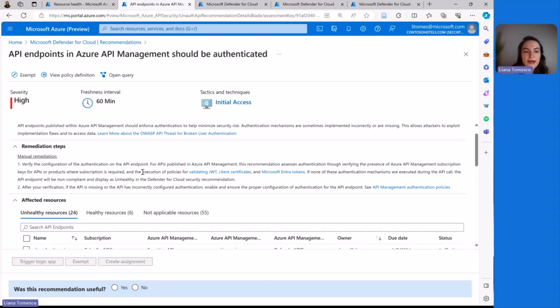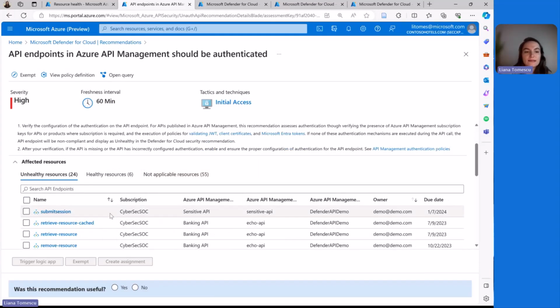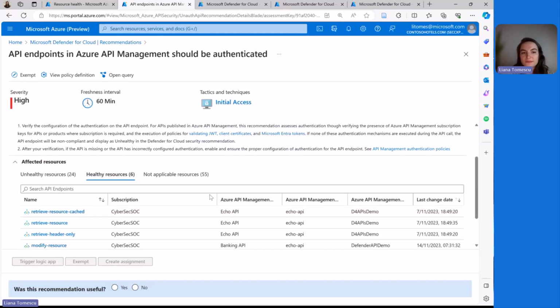And you can see the policies which are required in order for this recommendation to be remediated. So you need JWTs, client certificates, Microsoft Entra tokens. And underneath you see a list of all of the unhealthy resources. That means these are the API endpoints that don't have authentication, that you should set up authentication for. You can also see the list of the API endpoints that do have it.